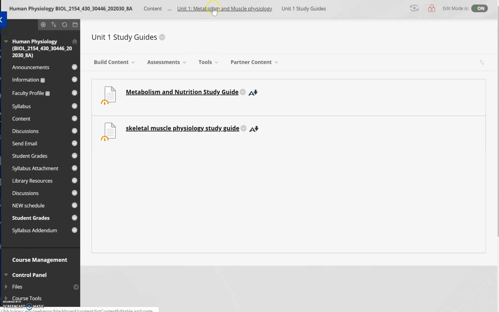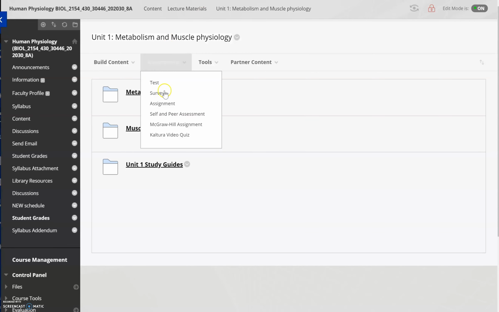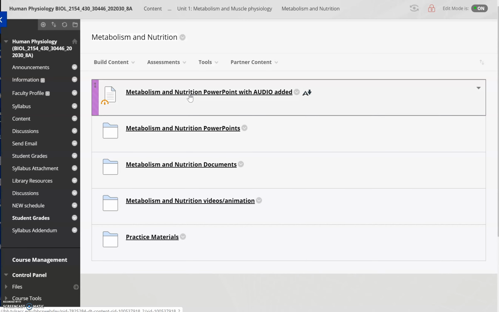But let me go ahead and go back and you can see where the course materials are. When you click on Metabolism and Nutrition, what you're going to find are PowerPoints that I've added audio to. You'll open those PowerPoints up and hit play, and it's me actually lecturing on each slide.